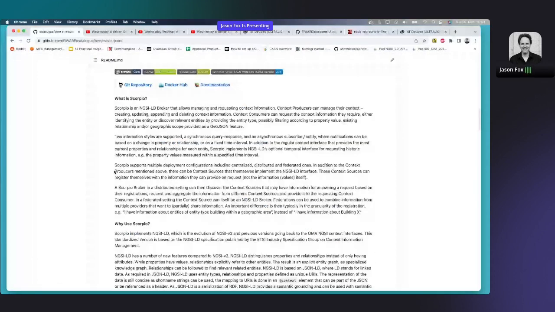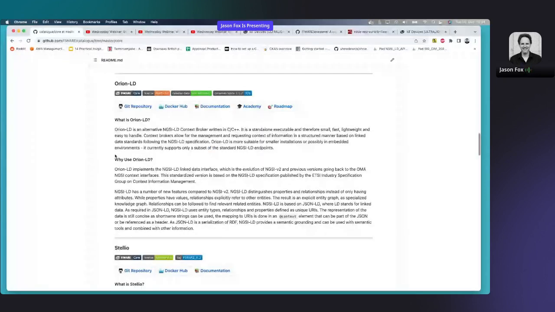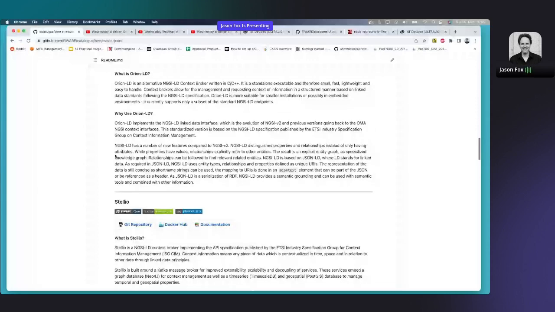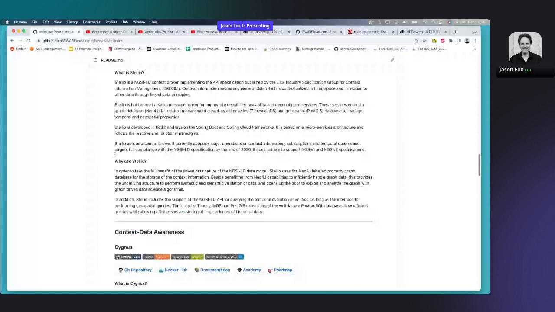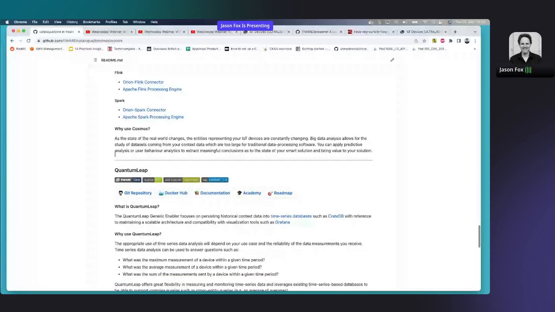And then beyond this, there are applications of which context broker you should use. This is why you should use Scorpio. This is what Scorpio reckons it's good at. However, if you want to go for Orion-LD, this is how it justifies itself. Go over here to work out what you want or what you want to try. All this is open source software, so it's free to use. You can work out where we're going, and so on and so forth.